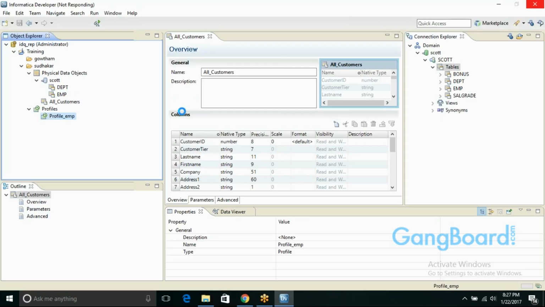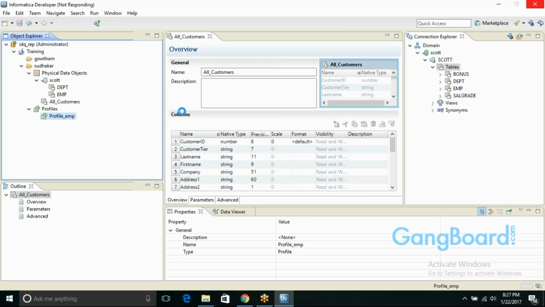When you want to go for MDM, suppose you have many applications and you want to build custom dimension tables, in our data warehouse terminology, dimension tables, then you can choose MDM.